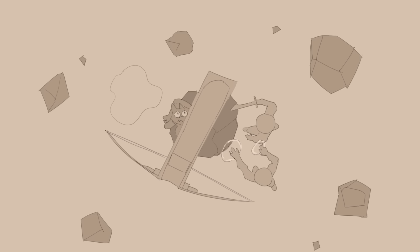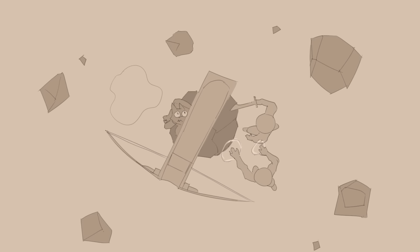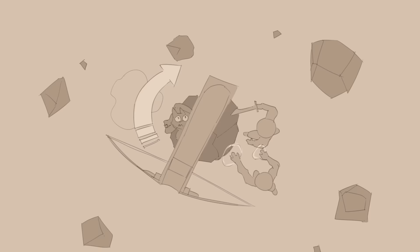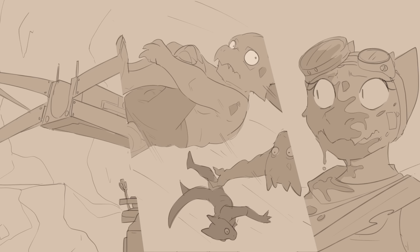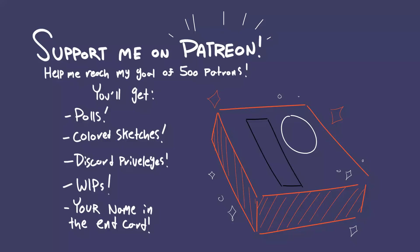Once the players get close enough, archers begin to attack them in a final effort to keep them from the cannon. The machine itself has 55 hit points and an AC of 17. To keep things interesting while players wail on it, consider having an engineer spin it around to shake them off — players within 10 feet must exceed a dexterity save or be thrown 30 feet away, and those who fail may get stuck and flung around as the engineer panics. D&D is full of opportunities for unfortunate accidents like this, and the kobold cannon seeks to accentuate those moments.